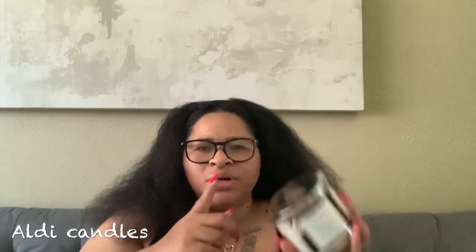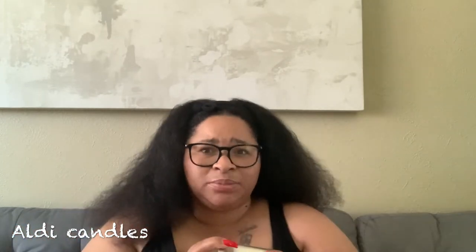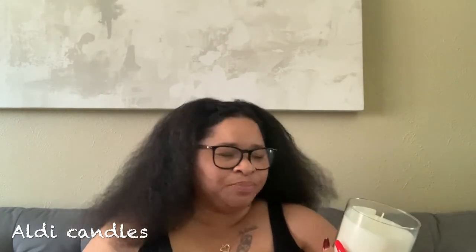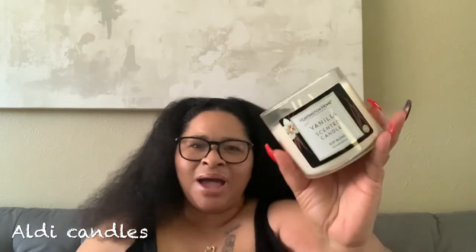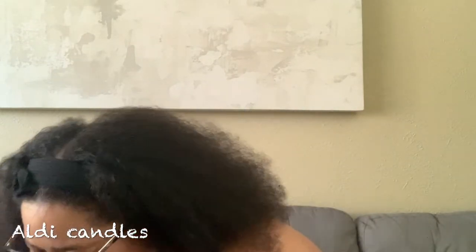Next is just vanilla — it's an old school one you can still get at Aldi. This was one of my very first candle scents from Aldi, and I just got this one maybe a few months ago. It's $3.99 and I guess nobody really likes it, but I love it because it smells just like vanilla. When I first bought it I put it in my kitchen, then it was so soft and vanilla-y I put it in my bedroom. Now I put them in my bathroom. I don't know why people be sleeping on that scent.